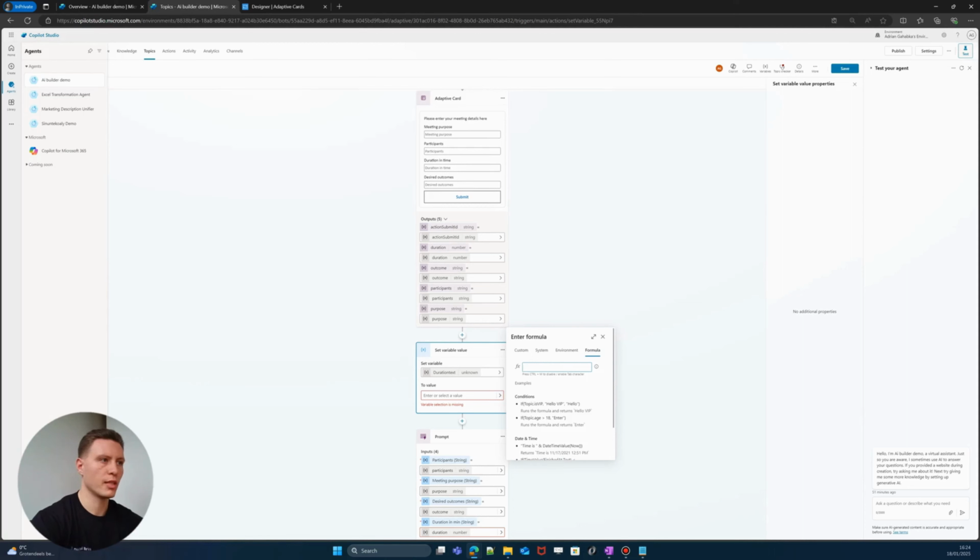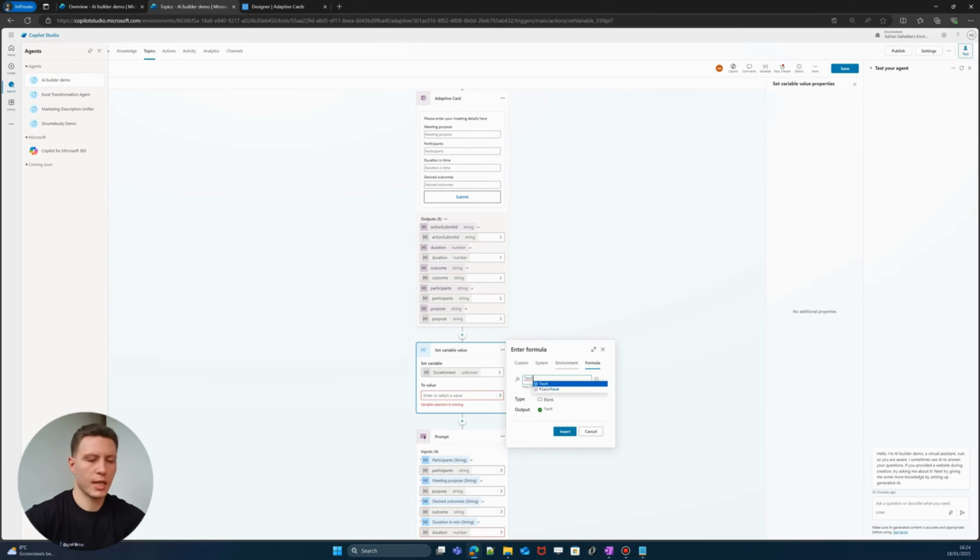So you're gonna enter a formula here. And it's a very simple one. You just type text, and then in brackets you say topic dot duration. That's how you reference your duration number from here. And we're going to close the brackets, and you can already see now the type of the output is string.